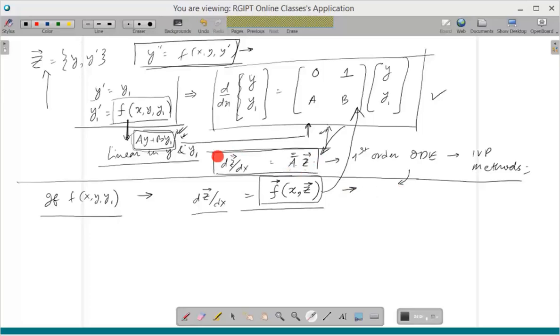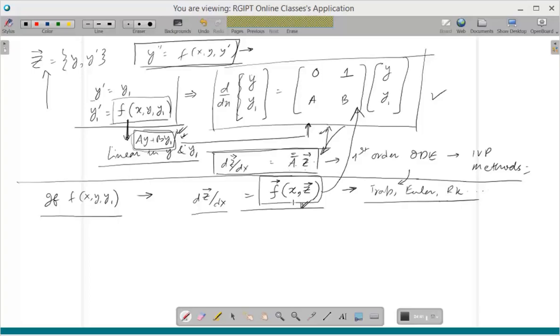For example, if you recall, the linear case had very specialized and quicker methods, like the eigenvalue method, which can be used for solving this kind of problem. But here I'm not able to use the eigenvalue method. So here I can use trapezoidal, Euler, or Runge-Kutta, etc. So these can be used for the general case.